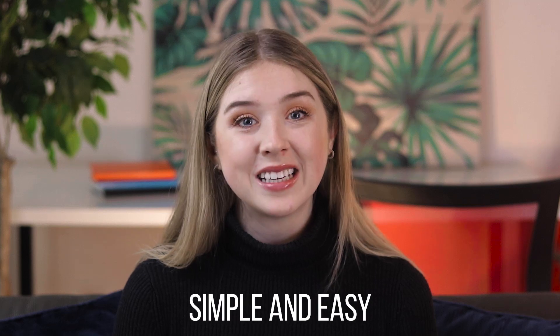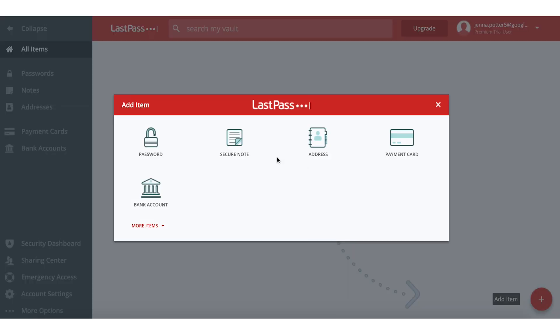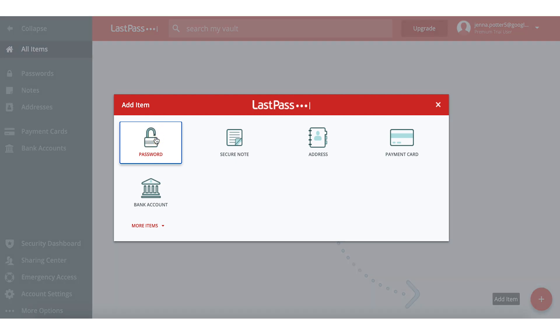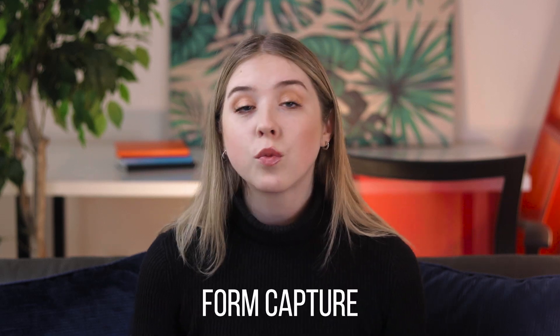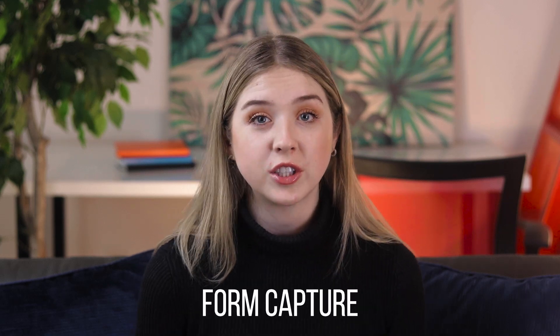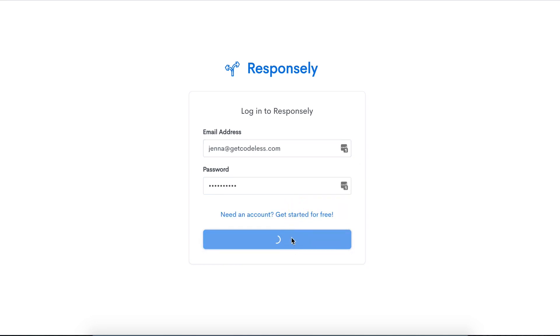First of all, they have a simple and easy user interface. All the features are in the left pane, and to store a password, all you have to do is click the plus button in the bottom right-hand corner. Another pro is that LastPass offers form capture, and they're one of the few tools that actually offer this feature. LastPass will automatically fill out all your details in forms and login pages. It also works for credit card details if you want to add them, so you can securely load payment information at checkout time with just one click.